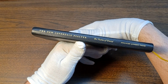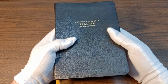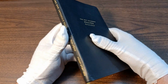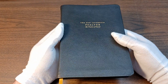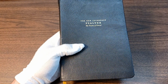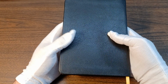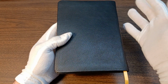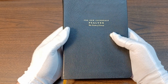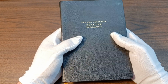I enjoyed it. As far as I know, it is still only available in this goatskin, so it is not a cheap volume. If you're interested in it, though, and don't want to spend the money for this, all you need to do is acquire a 2009 BCP, where you do have a few different options, and you can pray through this Psalter there. You can also get the entire Psalter online. The ACNA shares all their prayer book material for free online, so you could just download the PDF from their website and use it that way.